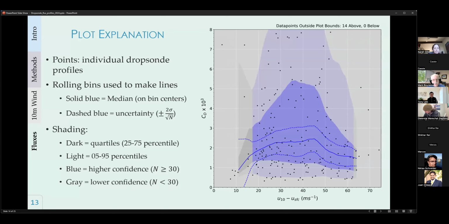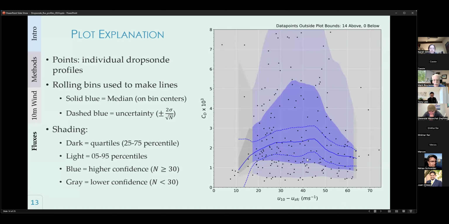So let's look at transfer coefficients. I'll show you several of these, and I'll show you stresses and heat fluxes. On this axis, we'll have the variable we're talking about, drag coefficient in this case. Have wind speeds on this axis. Our median solution is this line. The dashed line is plus or minus 2 standard deviations from that median. Standard deviations in the mean. And so it's a pretty wide spread.